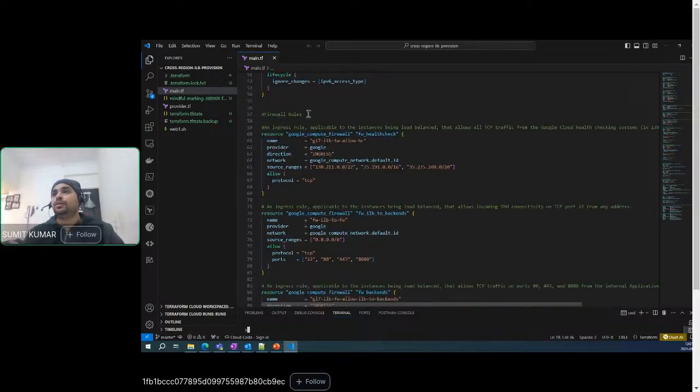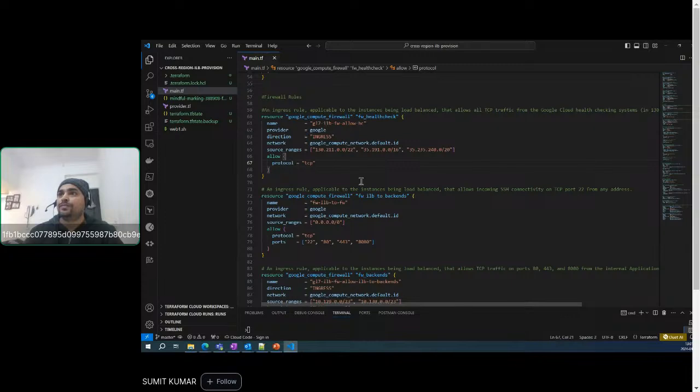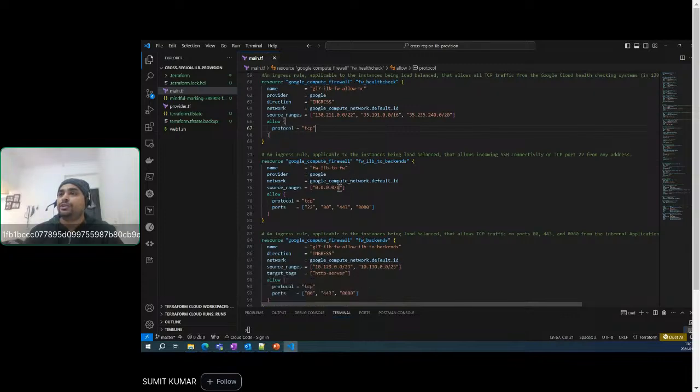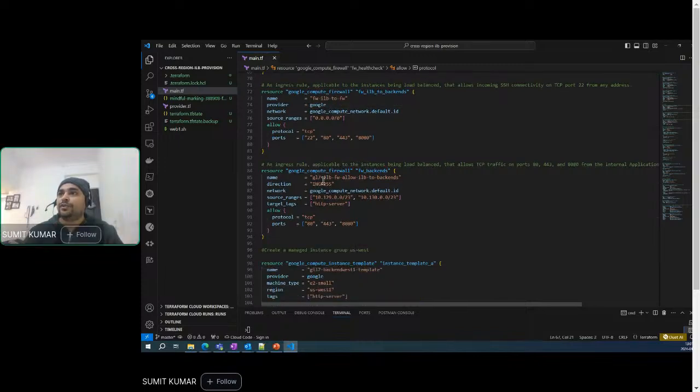And then we are going to create a firewall rule. This firewall rule is a health check rule, which is used to check the health of your backend service from this IP range, and this source IP range is basically owned by the Google Cloud systems, which continuously check your backend service health. Right, so this is the first rule. The second rule I'm using to open some ports like 22 for SSH, basically to connect my client 1 and client 2.